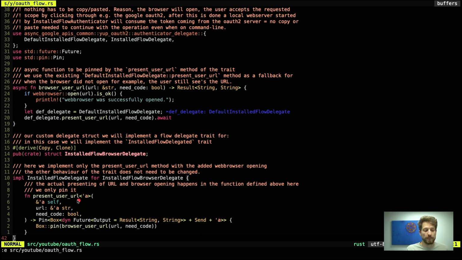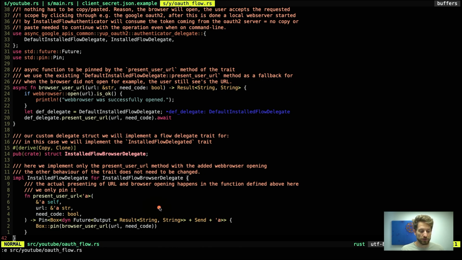Long story short, due to the limitation of async functions not yet working within traits, it simply wraps up our asynchronous function into a pinned box, and this way we can still use traits for the implementation and stay within an asynchronous execution. So once we have run through all of this sugar, it's not many lines actually, we can now open the browser for the user. Cool. That concludes how we actually implemented what we want to do in code.